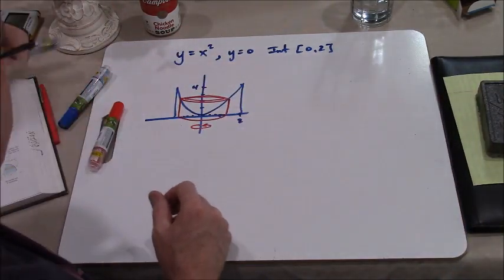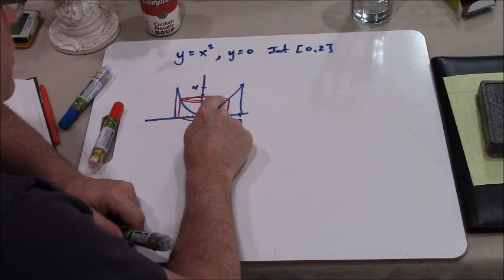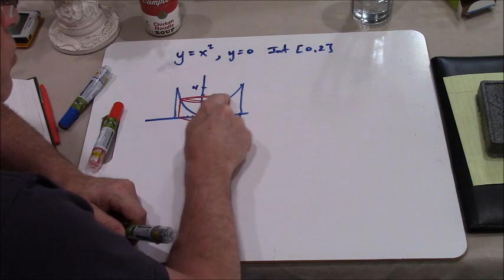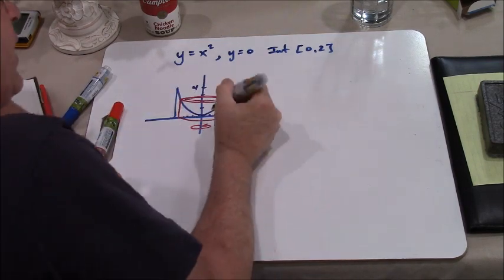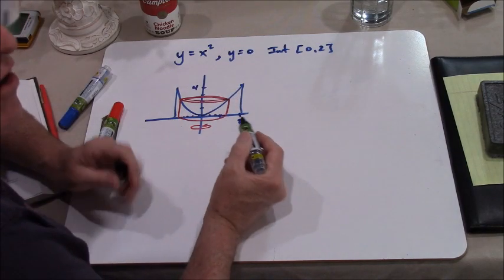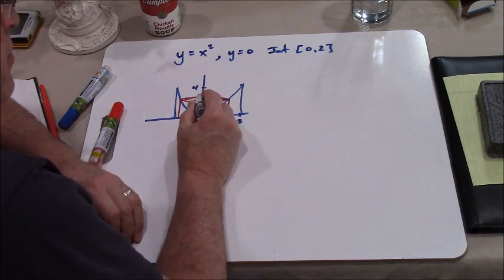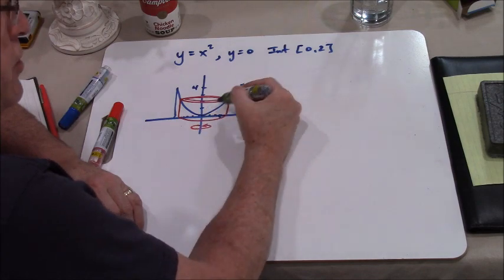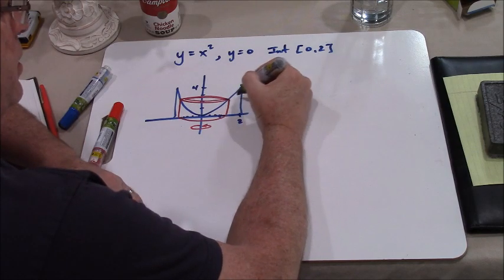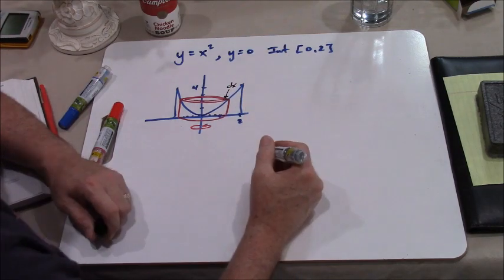All right, and so when I look at the thickness, I always want to go out to the farthest edge out, away from the axis of rotation, towards my original curve. And so when I look at this thickness right here, I think this is the hardest part of the shell method. I don't want to look at the thickness here. I want to go as far away from the axis of rotation as possible towards my original curve, and I want to think of that as the thickness. And because that's running in the same direction as the x-axis, I want to call that dx.